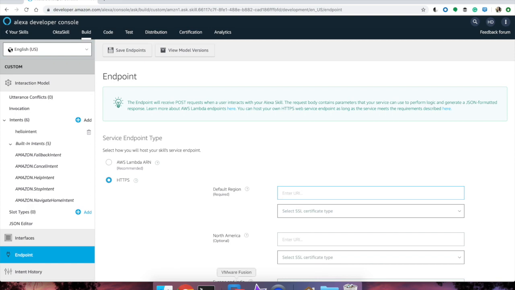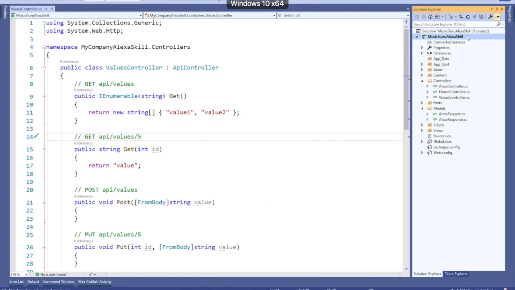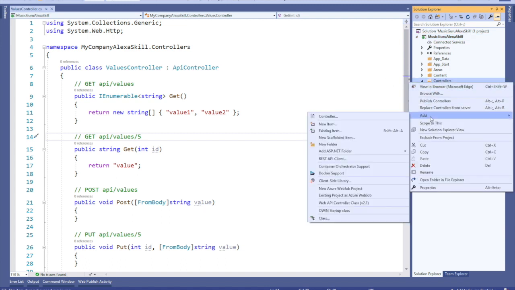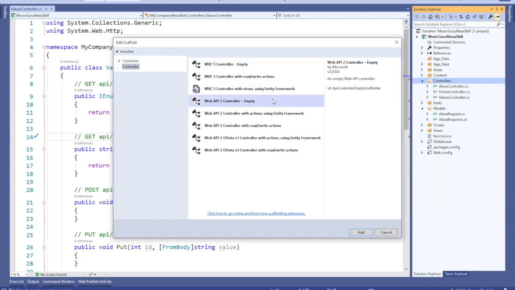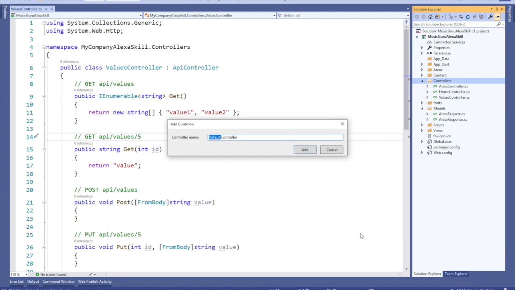Let's do that by going into Windows, Visual Studio, and extending an existing API that we have in place. This particular example is using Web API on .NET 4.8. Now, you can certainly do this in .NET Core, but this would be the fastest way to get started with an existing API. So let's go to controllers, right-click, and then add a new controller. Leave this one an empty Web API 2 controller, and we're going to call it Okta Voice Controller.